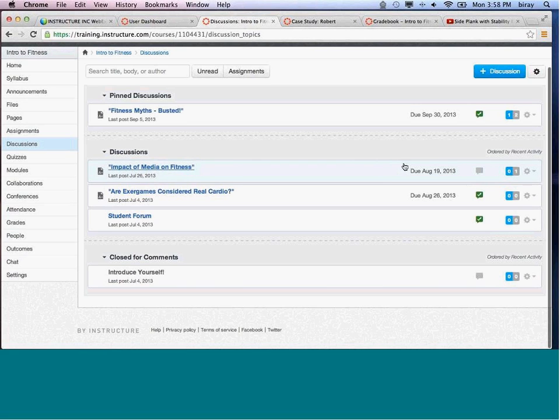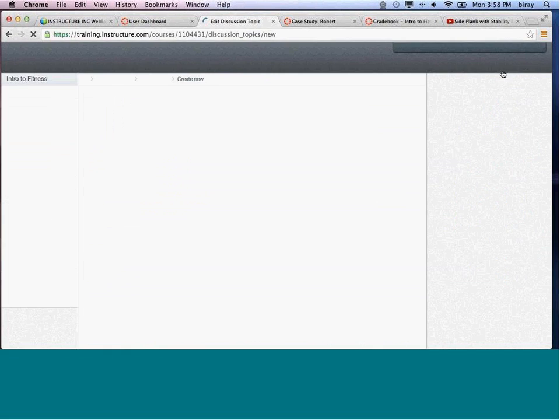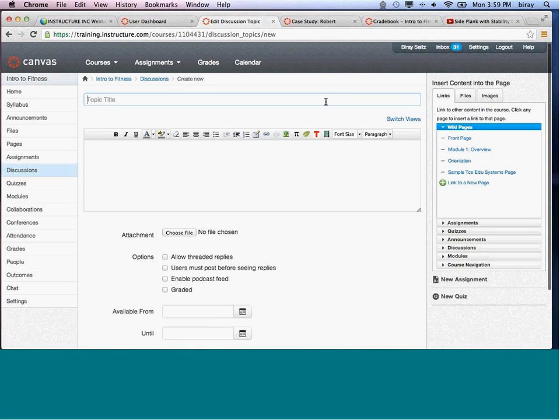These different options. All right, so we're back at the discussion panel. Let's create a new discussion. Now, you won't see this button called Add New Discussion, only you can. You can override some of those settings at the course settings level, but for now, by default, students aren't able to create new discussions, but you as the instructor can. So let's create a new discussion by clicking on that button.